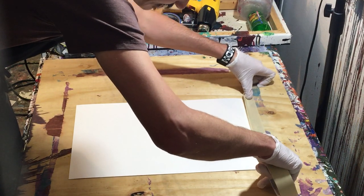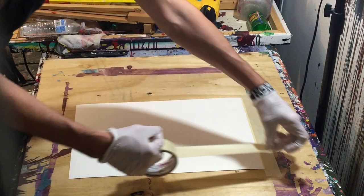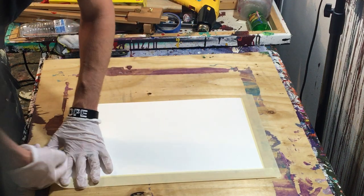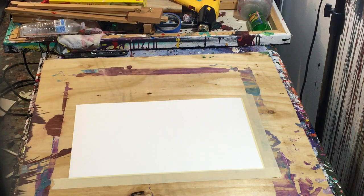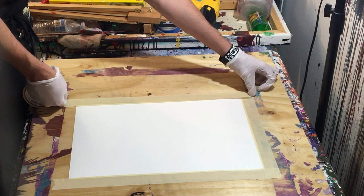If I had any, and if I had some canvas, I would actually do this on canvas because it looks pretty good, but I'll just do it on here and cover the edges. When I actually sell this painting, if I do, I will just mat it and put it in a frame with a mat over it so that it covers these edges anyways.